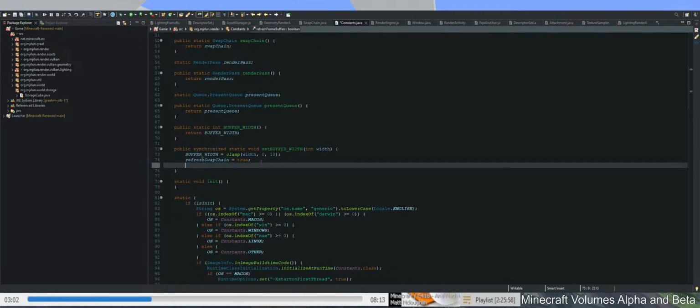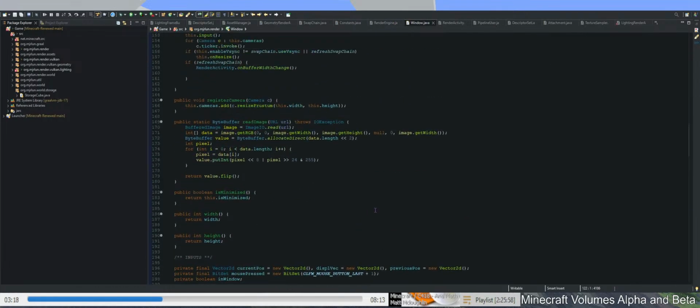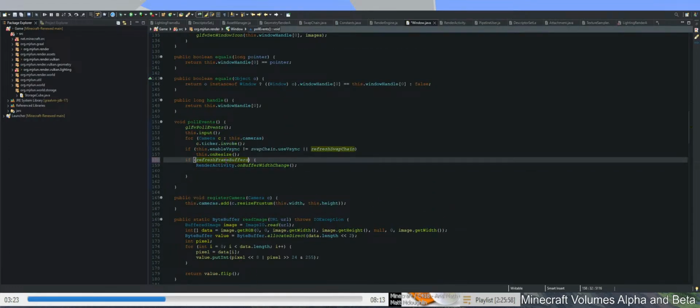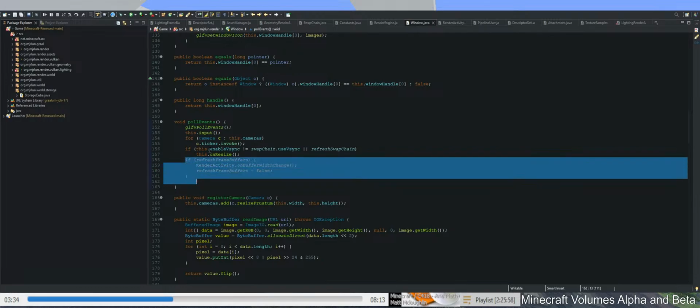Now we're going to do this. It may never be used distinctly. However, I wanted to make sure the distinction was there so that it did not get applied improperly. The idea is that if the swap chain is changed, it doesn't necessarily mean that the buffer size was changed. However, they always go together. Like, if this one happens, that one will also happen.